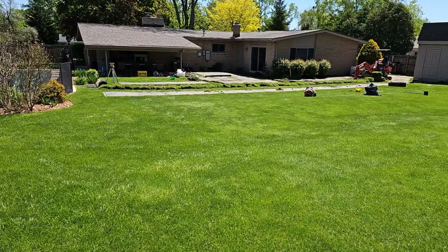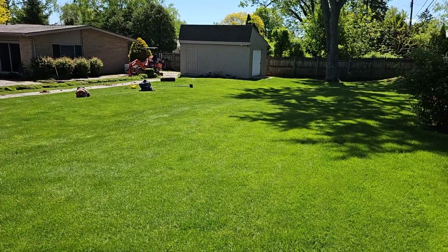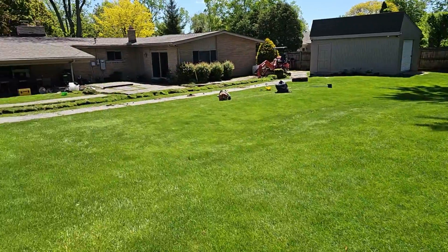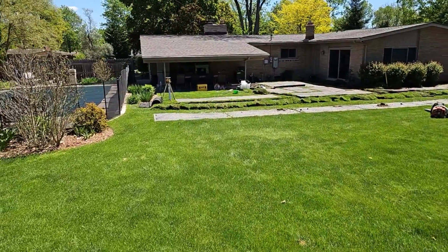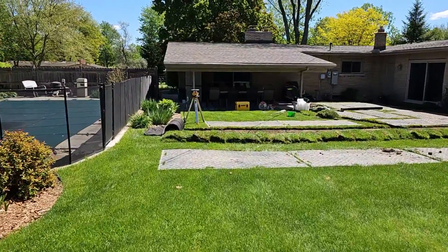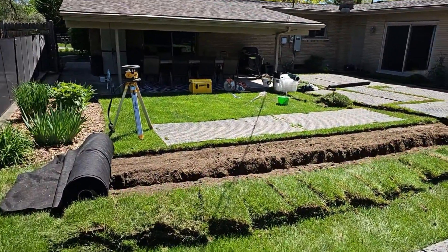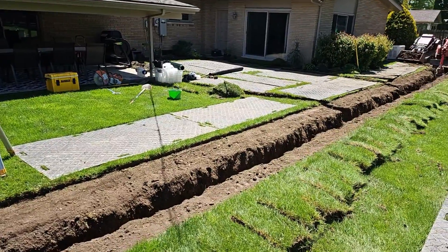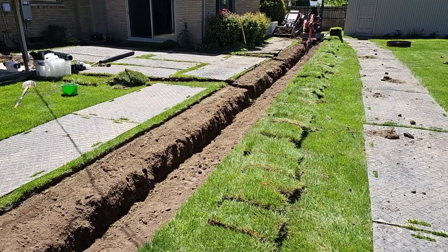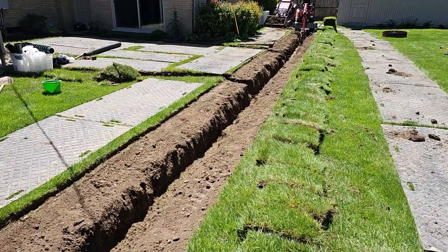You can see how much area we have and really see the elevations — how high it is over here versus down here. Look at the front yard and how much fall we have there. Once the water gets here, this real soft swale is going to catch it. Water always finds the low points.